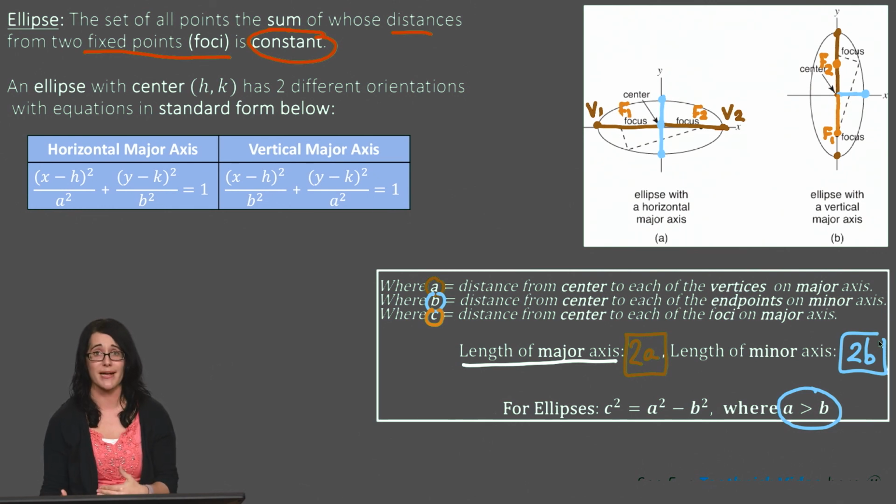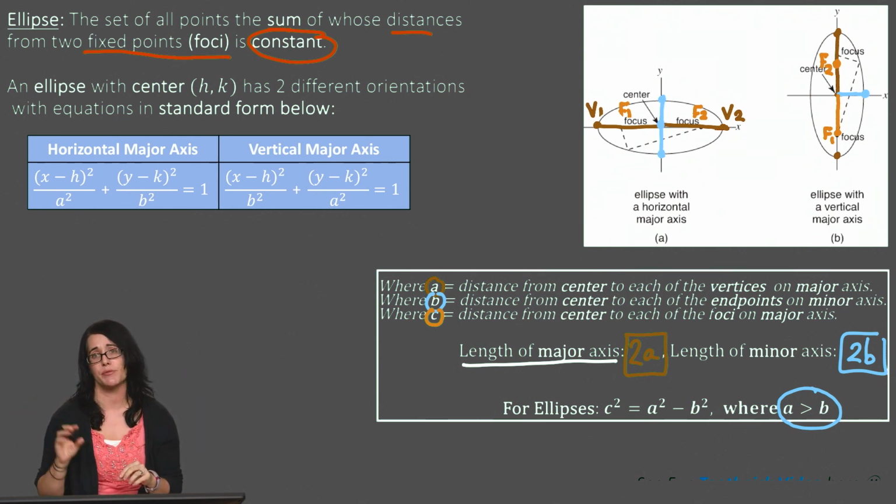The length of your major axis should always be twice a, the length of your minor axis should always be twice b, and a should always be bigger than b in an ellipse. If they are equal, what is it called? A circle, right? Now, one other note before we jump into the equations of the ellipse, which is in that blue box on the left. There is a special relationship that has been discovered for any elliptical trajectory, okay?